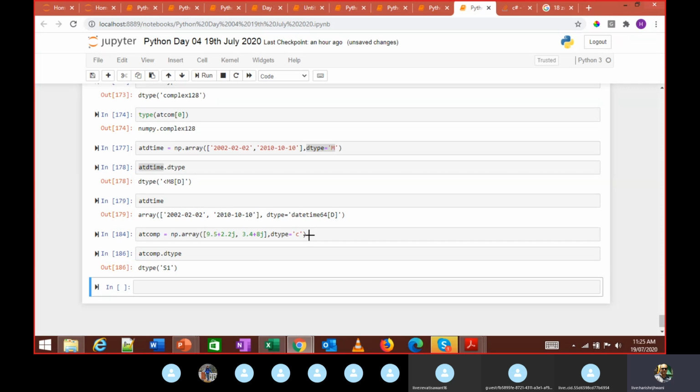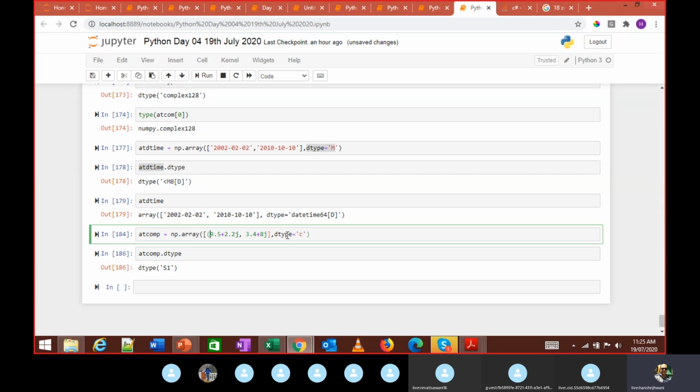I am not sure why it should show it as string when I have given a complex value. That's weird. I'll have to try this. So let me try this. I will get back to you on this one.